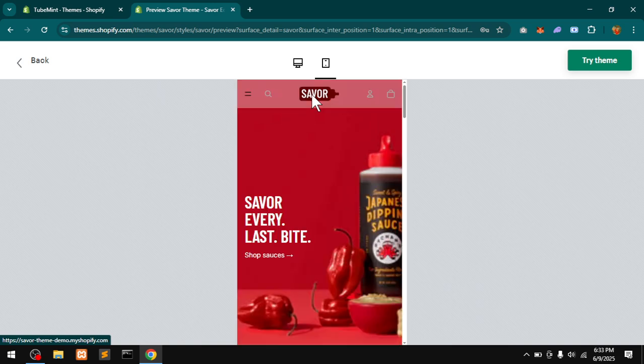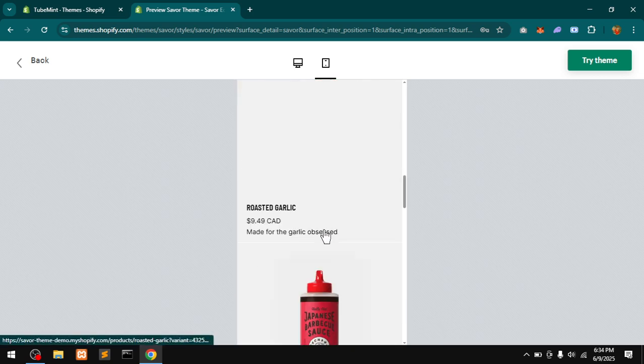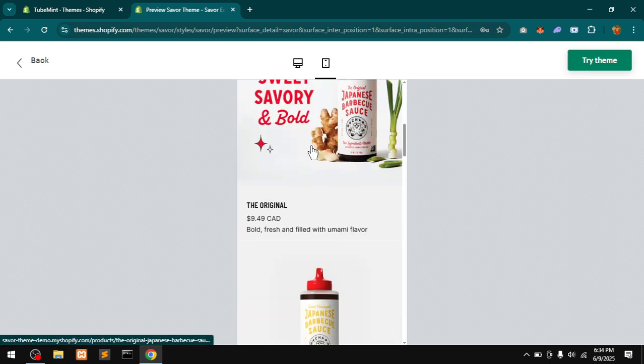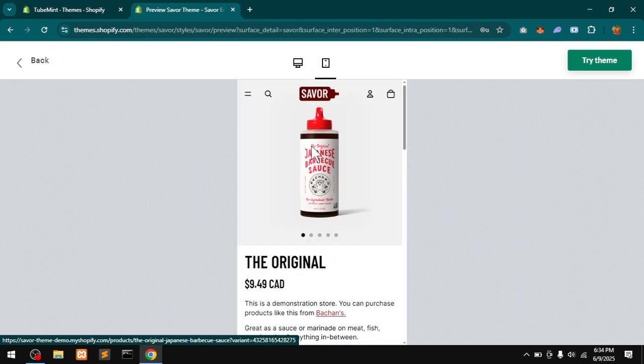Yeah, here we go. This is our home page on the mobile screen, and if you click on any product, that is the most important thing.